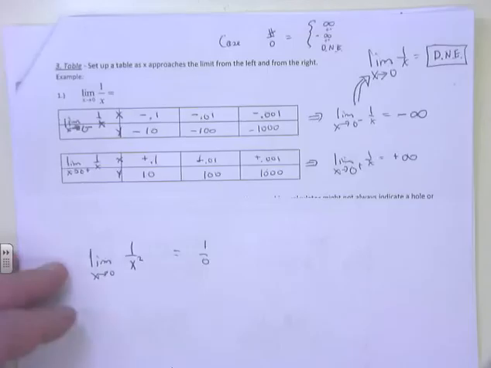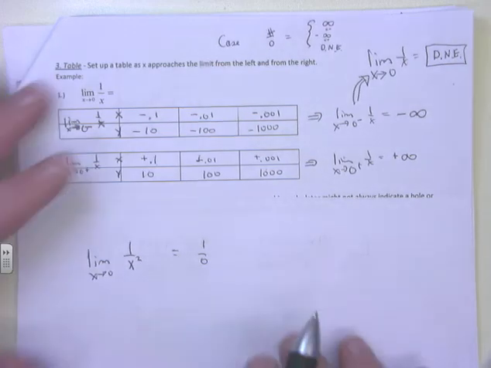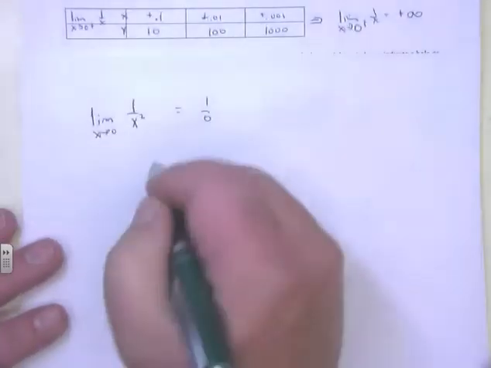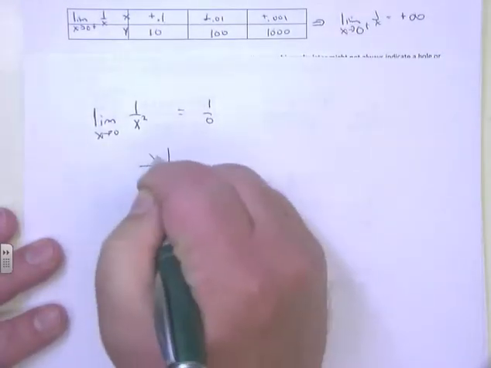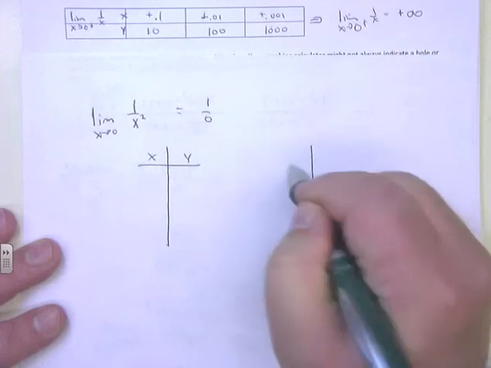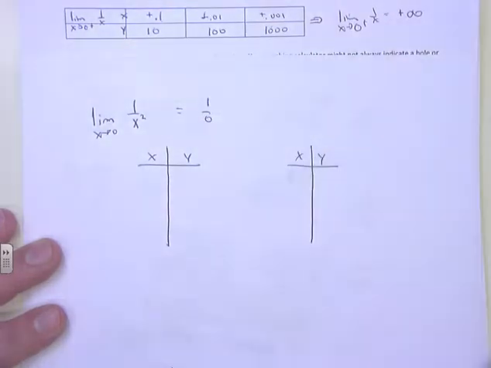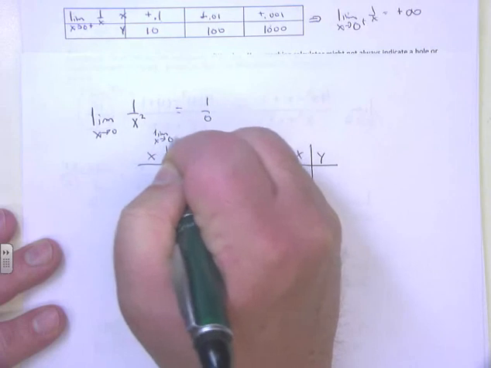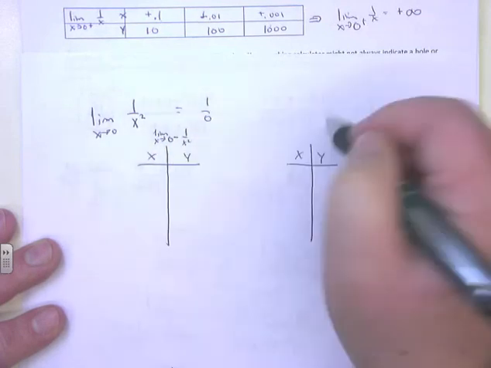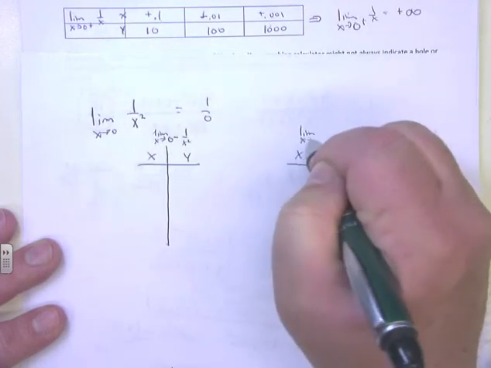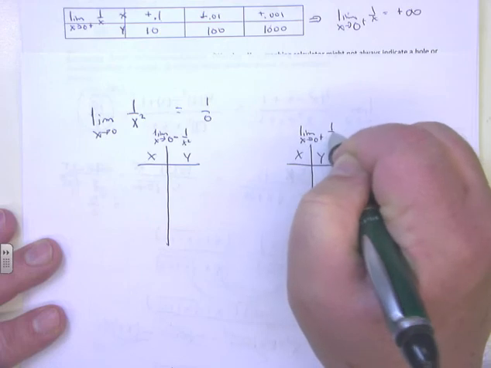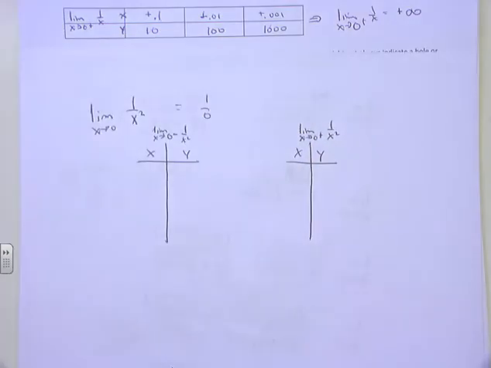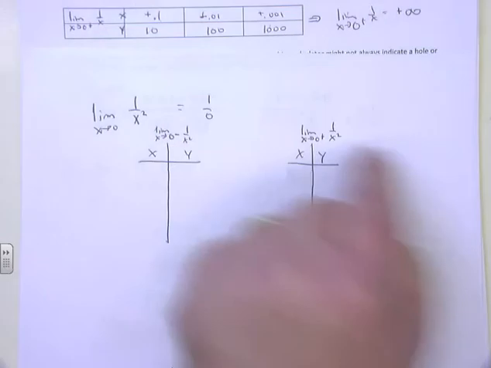Does that make sense? When you have a number divided by 0, you want to do what we call the T-bar. And so now, since I have plenty of room here, I'm going to draw my little T-bars like this, because that's the way I used to draw my T-bars. I'm going to draw 2 of them. Why 2 of them? One of them is going to represent the limit as x approaches 0 from the minus side of 1 over x squared, and the other one's going to represent the limit as x approaches 0 on the plus side of 1 over x squared. You're going to do your, quote, one-sided limits. This, by definition, are called one-sided limits.